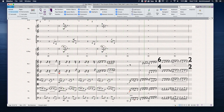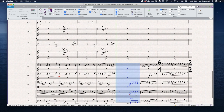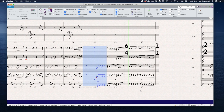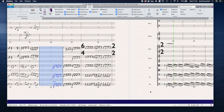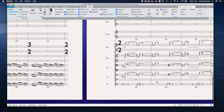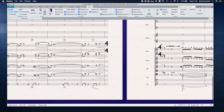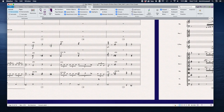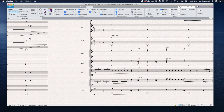And then more measured trem. Here we go, more measured trem. You see that in this action cue, it's quite frequent to have measured stuff and unmeasured stuff as well in the strings. Back to that end credit stuff, and then we're into thematic stuff. Is there anything else? Sometimes he combines it with other textures as well, so this is an interesting one here.